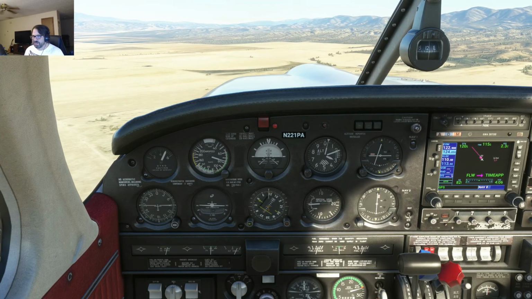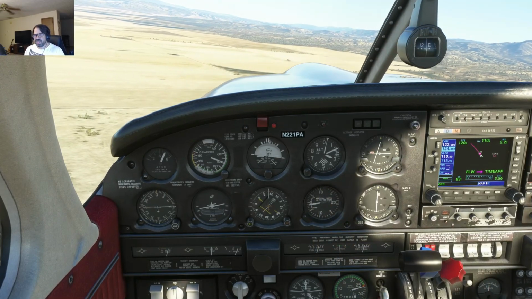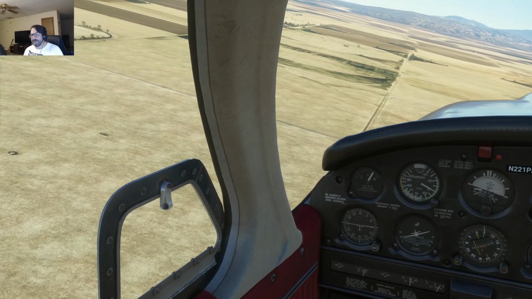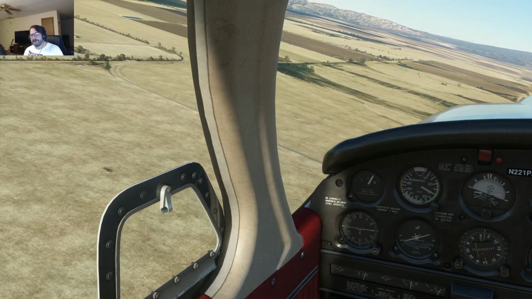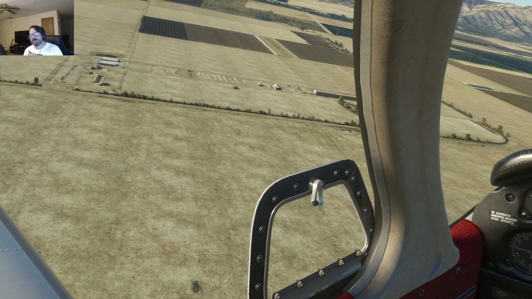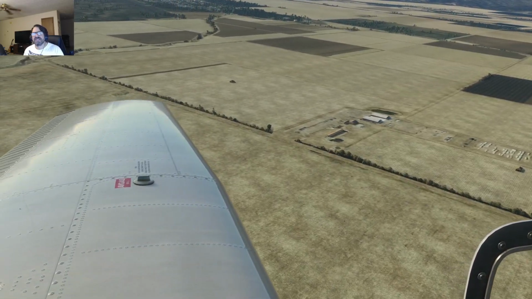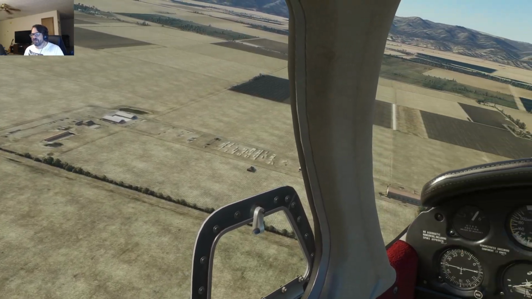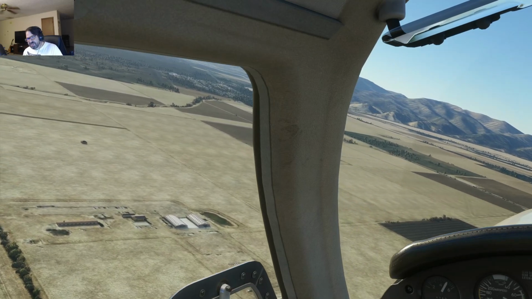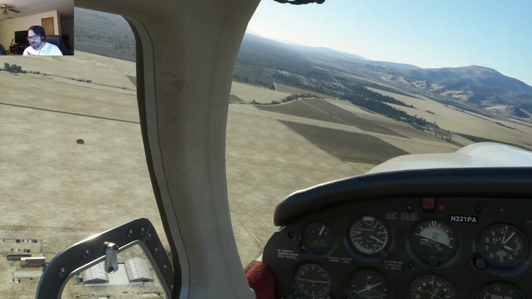New Cayuma traffic, Piper 221 Papa Alpha, left base, runway 28, full stop, New Cayuma. Okay, we gotta get final quick. New Cayuma traffic, Piper 221 Papa Alpha, final, runway 28, New Cayuma traffic.